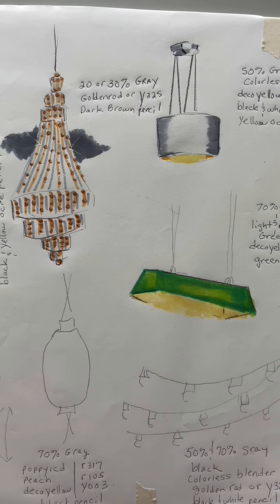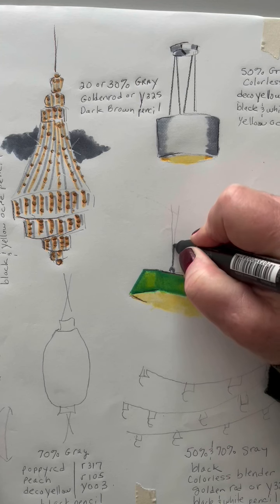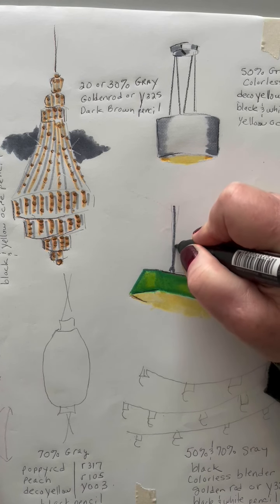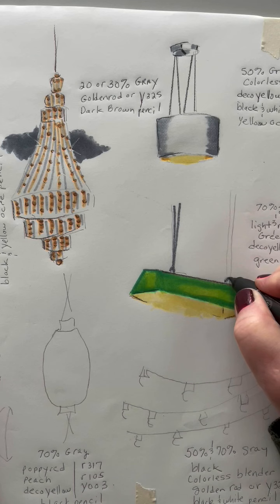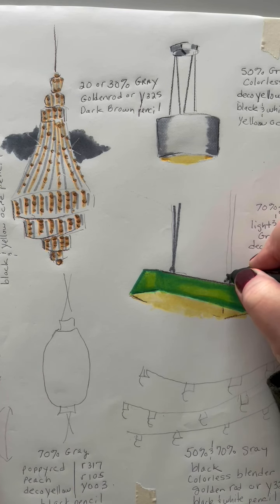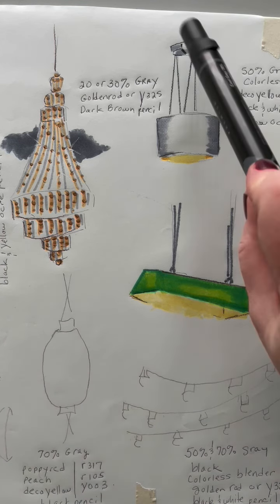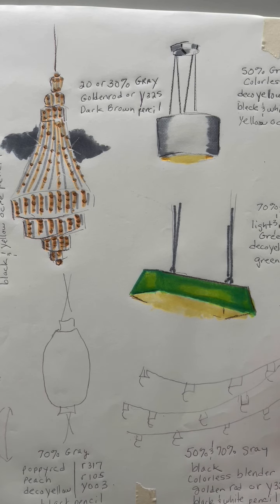So using your pencil can help really tidy up anything that looks a little bit wonky. So then I'm going to take my 70% gray and I'm going to do these sort of attachments. And depending on your placement in your cafe, you may have to show where these connect to the ceiling. Or if that's not in your view, then you wouldn't. So I just did this one connected to the ceiling, but you'll figure out yours.